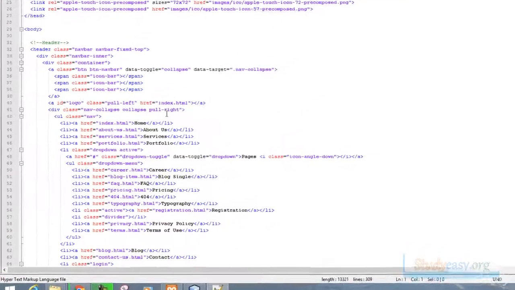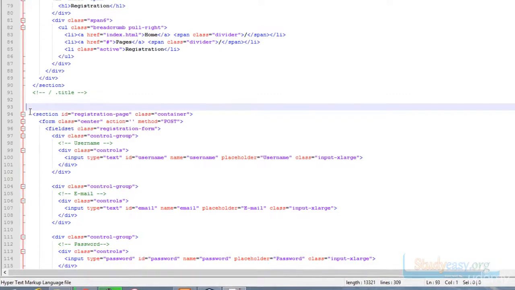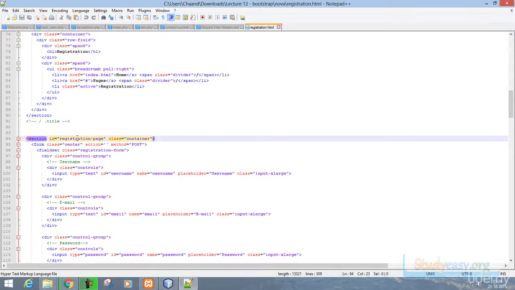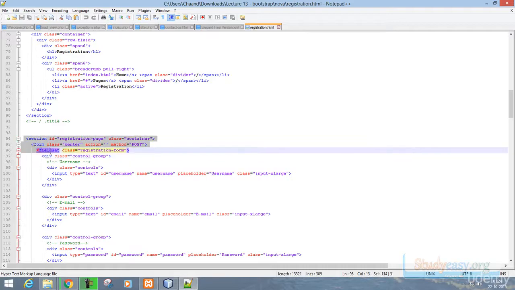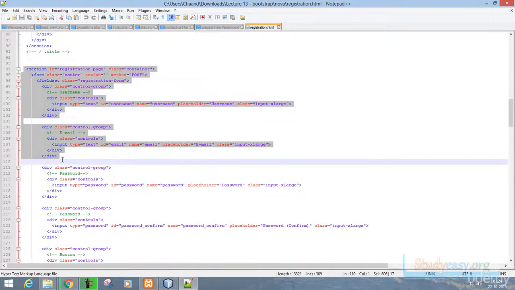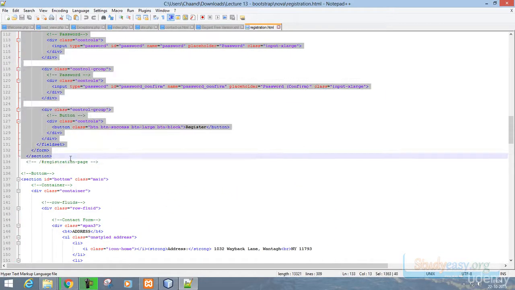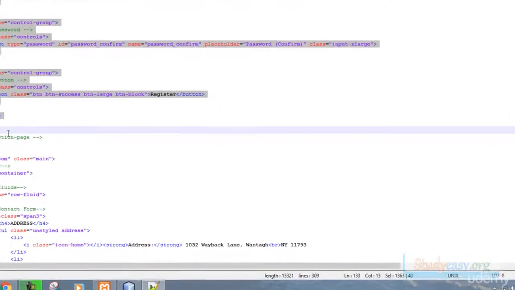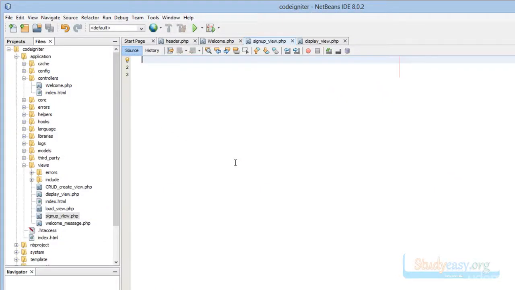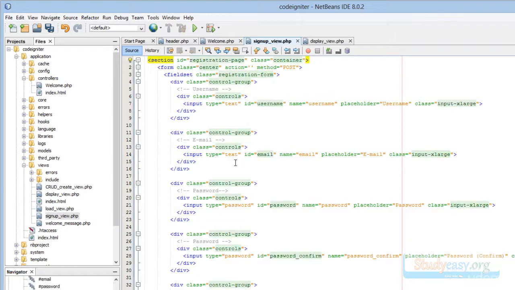And how can we get it? We will get it under this section. The section is the registration page. So we will simply copy the content from here, navigate to NetBeans, and paste all this content under signup_view.